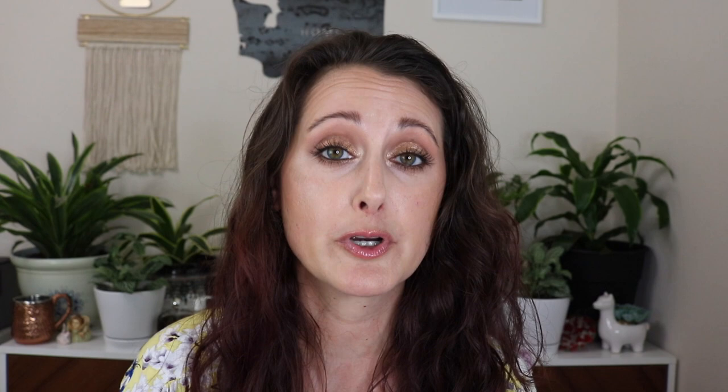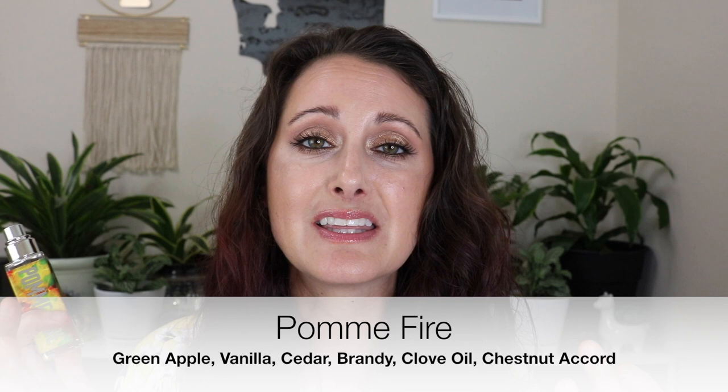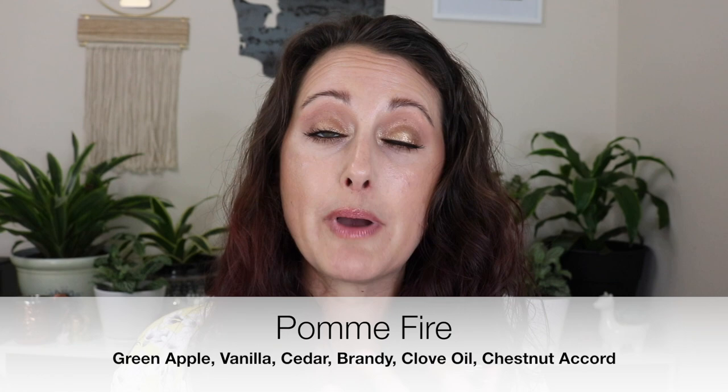Next we have one of my favorites in my Dua collection — I love this fragrance. It's one of my most complimented fragrances in my entire perfume collection. This is called Palm Fire, and it's from the concept series — By the Fireplace and Killian Apple Brandy mixed. It smells exactly like By the Fireplace but with a beautiful juicy Granny Smith apple added in. It reminds me of fall, Halloween, apple bobbing, apple orchards, a bonfire in an apple orchard. It's fall in a bottle for me.